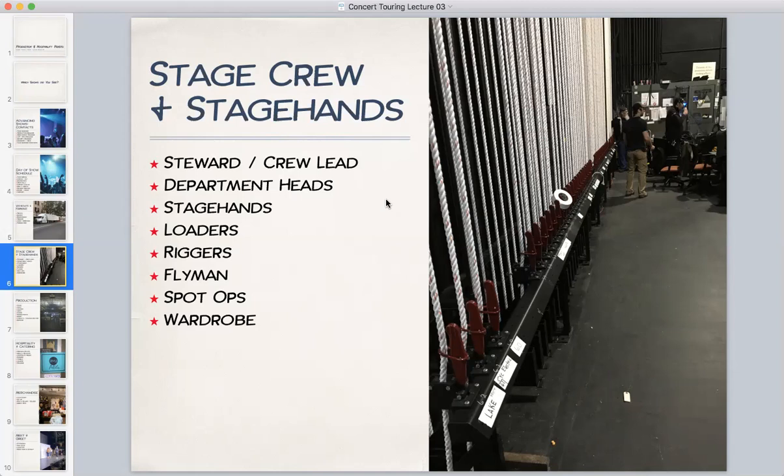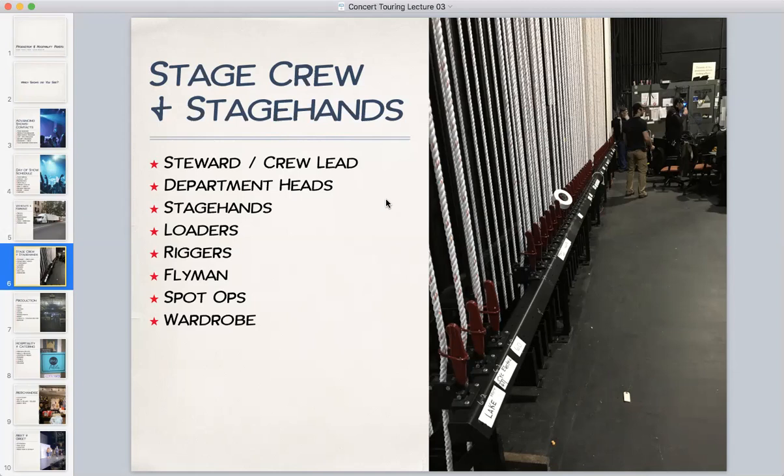But in some scenarios, the loaders will not even go on stage. They'll only get it off the truck, get it into an area like a loading dock area, and then the stagehands will grab the cases and bring it on stage. Or sometimes the loaders will take it all the way to the stage, to the stagehands. It all depends on what the union rules are for that venue, and every venue has different union rules. Usually the rules are pretty similar for a union in a region. So the Miami Union will pretty much have the same type of rules in all the Miami venues, and the Tampa Union will have the same rules in all the Tampa venues. So there's consistency there.